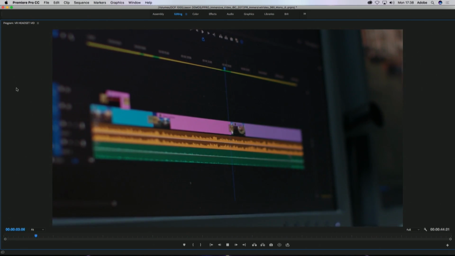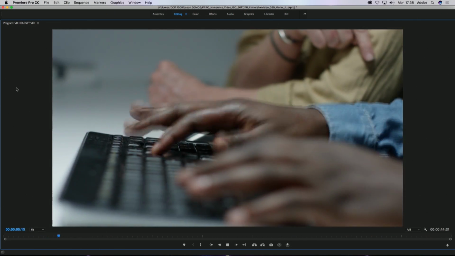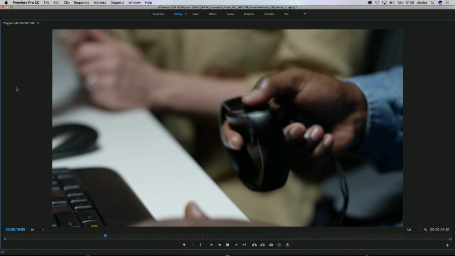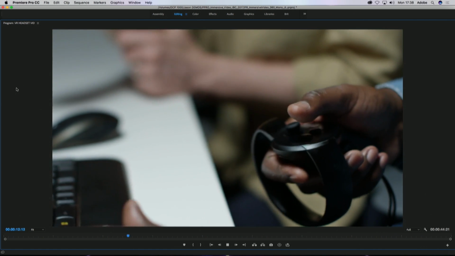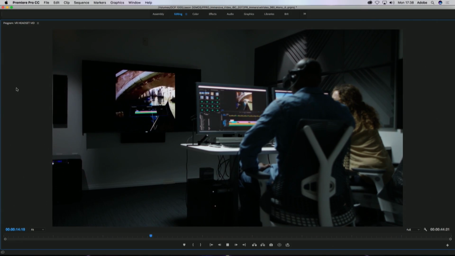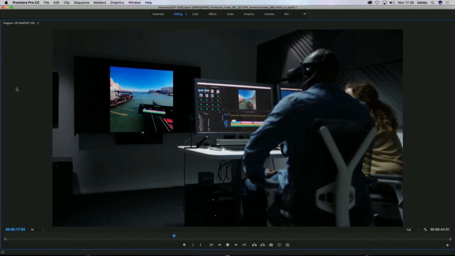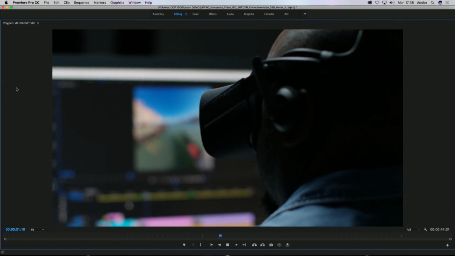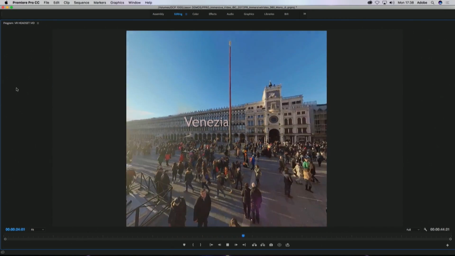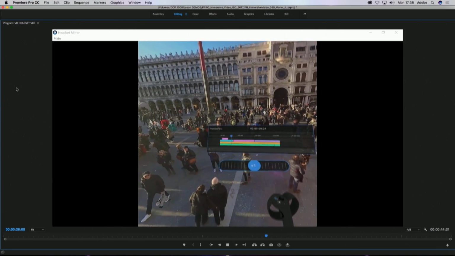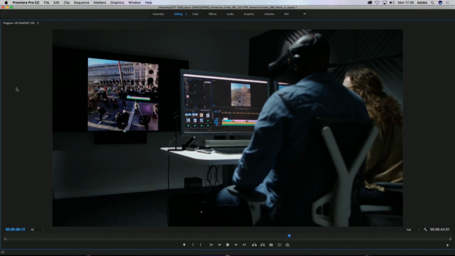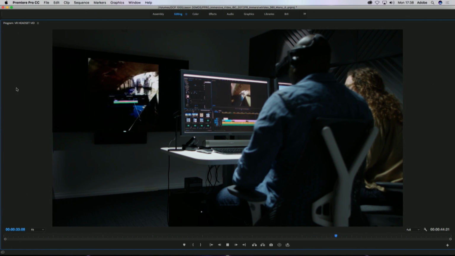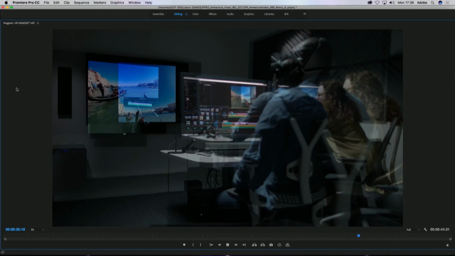Here I've got my friend Michael cutting together this same content. He's going to put on his Oculus Rift here with his controller. And while you've got the headset on, you've got the hand controller in one hand, it frees up your other hand to do your keyboard shortcuts. You can actually see there that it pulls up from within the viewer. You have the option to pull up the sequence panel, and you can actually scrub through it, move clips around, review, using that little laser pointer there. It's such a cool experience, and this allows you, the editor, to experience what the user will experience.